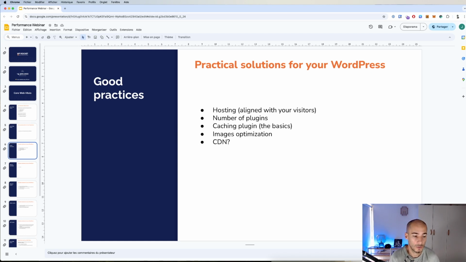And our way to go is, as soon as you have a WordPress website, make sure to have a caching plugin. Especially because caching plugins now don't do only caching, but all the web performance optimization, which is necessary for your users and for Google. So yeah, it's necessary.